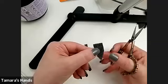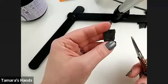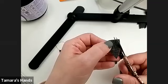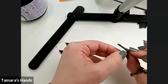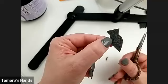Now we need to give them just a little bit of a neckline. So I'm going to come in right, oops, dropped him. Let's try that again. I'm going to come in right there and just cut out a little notch on each side. So just a gentle little notch out of that side. And then the same thing on this side, like so. There we are. And now we've sort of got like, I always think of it as like one of those Greek amphoras or something. It reminds me of a fancy vase.